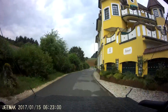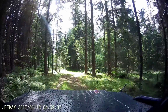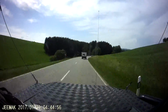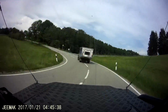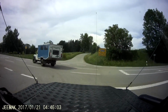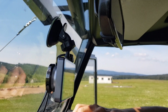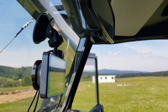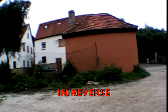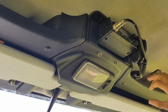It records everything in really good quality forward, and it's recording everything behind us as well as giving us a live feed of what's behind us. So I can see what's behind me, because with the camper on I've got no chance except for the wing mirrors. It's recording what's in front and behind. And also when you put the car in reverse, it will go to full screen on the rear view camera. It's a very good bit of kit so far.